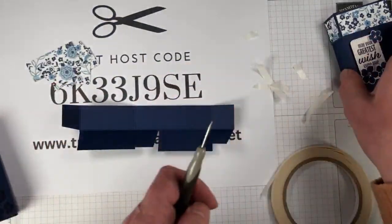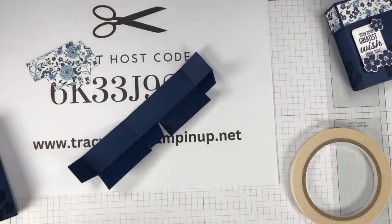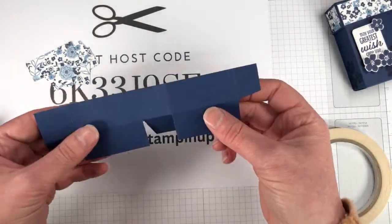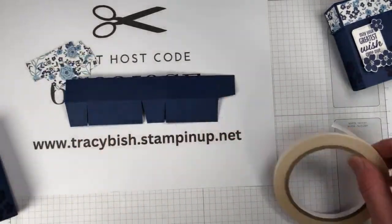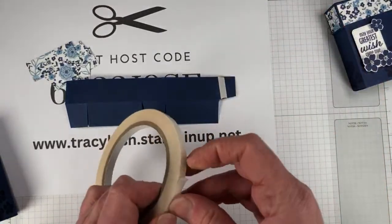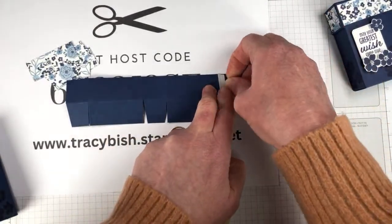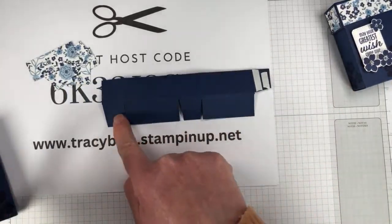Now we can add our tear and tape to our lid. Right side round. We're going to add it to the little tab on the side. And then our 2 little tabs here.